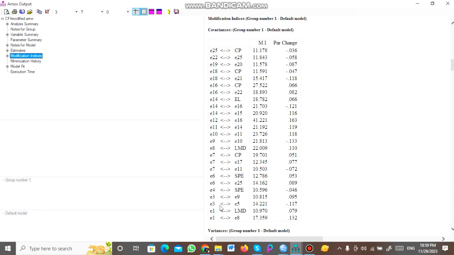3 and 5 is also possible, we can draw covariance between 3 and 5. But before that, we need to check 14 and 15. There is a big possibility of improvement here, because the figure is 20, and the higher the figure, the higher the chances of improvement. 14 and 15, and 14 and 16.